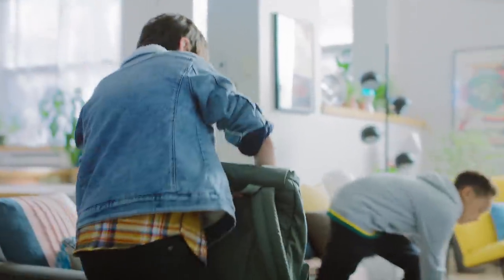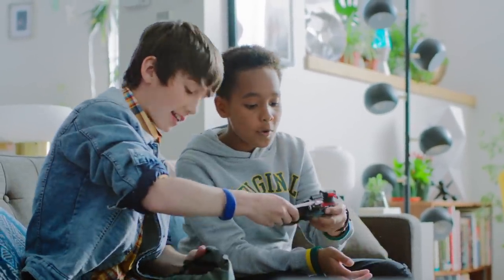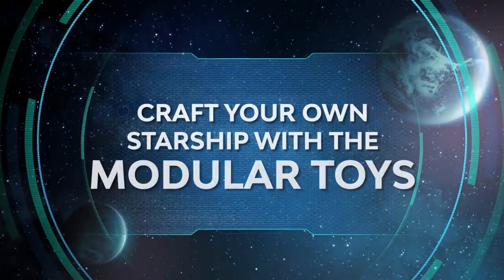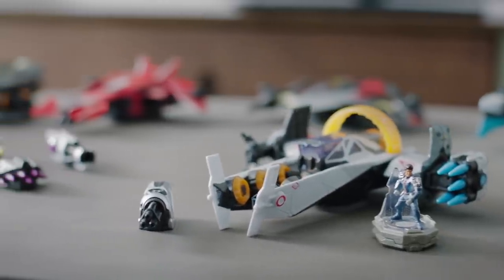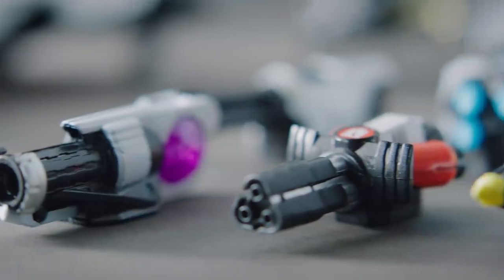You have to be ready to adapt to any situation, and Starlink Battle for Atlas modular toys give you the power to do just that. The modular toys are far more than just collectibles. Use them to build the starship of your dreams by mixing pilots, parts, and weapons.